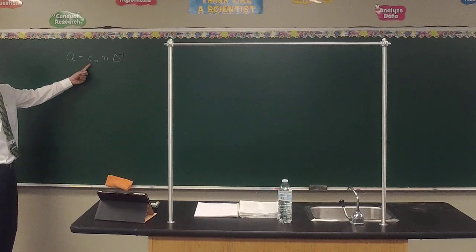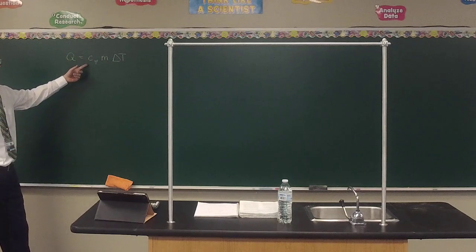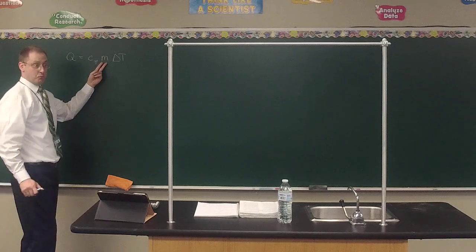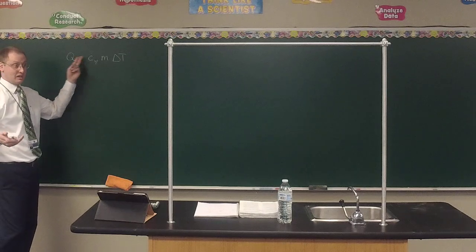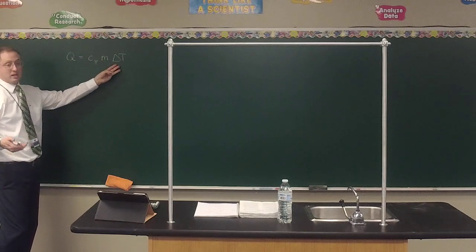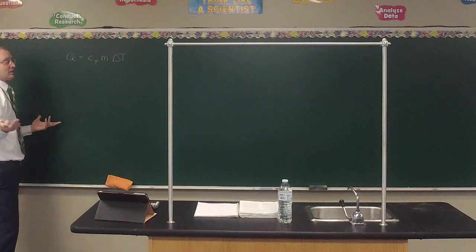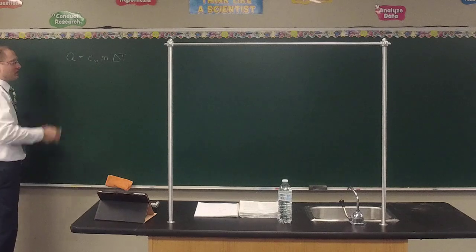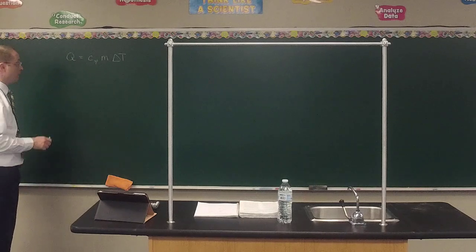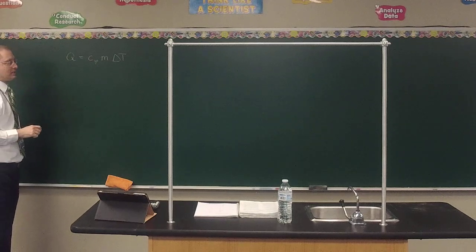How much heat do you need to change the temperature of a body? Well, it depends on the specific heat of the body. Some substances heat more quickly. Some substances absorb thermal energy more rapidly and their temperatures go up more rapidly. It depends on the mass. The more substance there is, the more energy it's going to take to raise the temperature. And it depends on how much you want to raise the temperature. If you only want to raise it a little bit, it doesn't take as much heat. If you want to raise it a lot, it's going to take more heat. So all three of these factors come into play in how much heat is needed to change the temperature of a body.